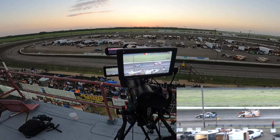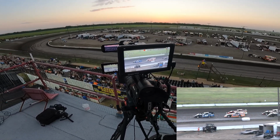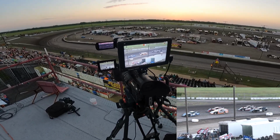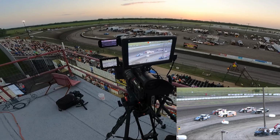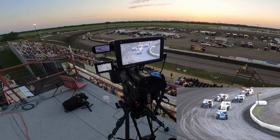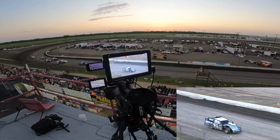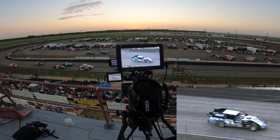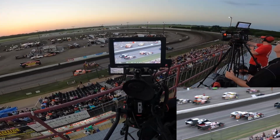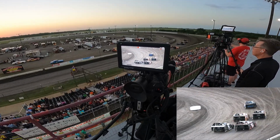Transponders are what they have on these cars to keep track of where they're at and the speeds they go and all that kind of stuff. So if you see one that comes across the line and doesn't show up on the scoreboard, it's because its transponder is malfunctioning, and when that happens, it messes up everything as far as the scoreboard goes. And that's when we're happy we got Lisa up here keeping track of it when the transponders don't work.